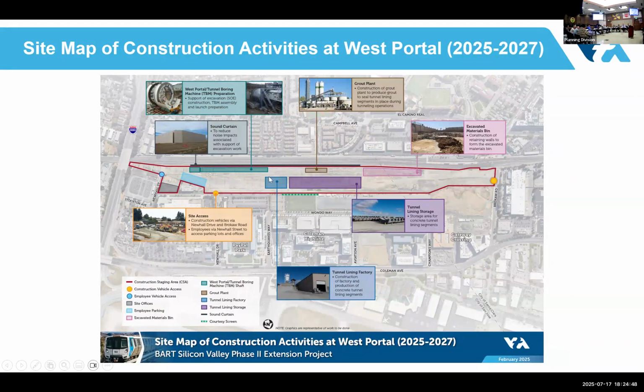Within the core part of the site, we are building essentially a huge box shown there in the top left in turquoise. That is the launch structure. It's a large box underground with a ramp where the tunnel boring machine will eventually be launched. So it will be placed in the tunnel, and this is where one boring machine, potentially two, but definitely one boring machine will launch from this location.